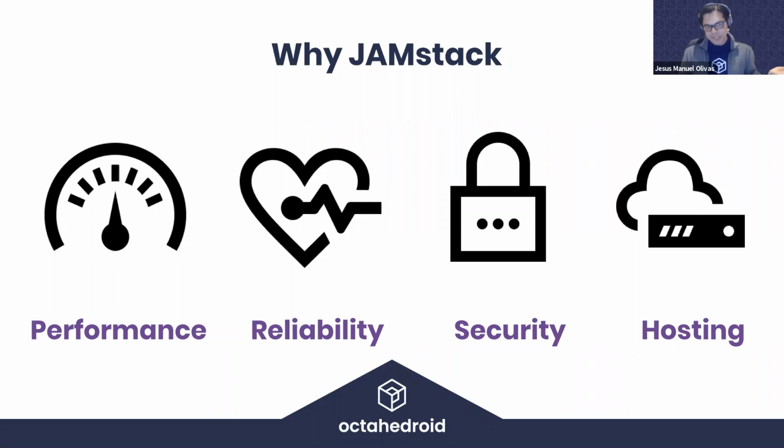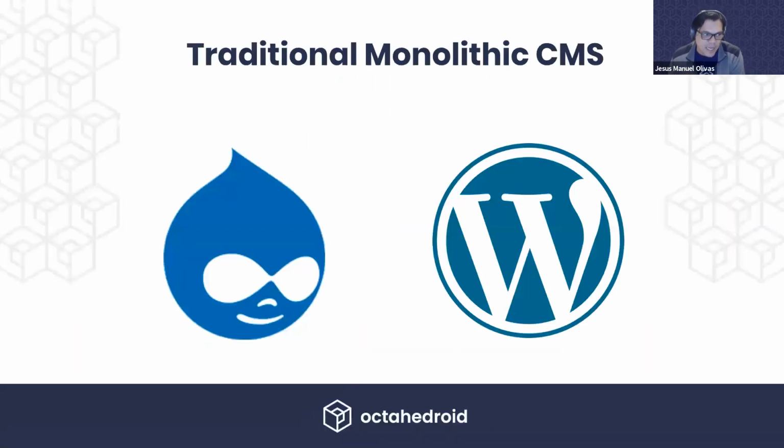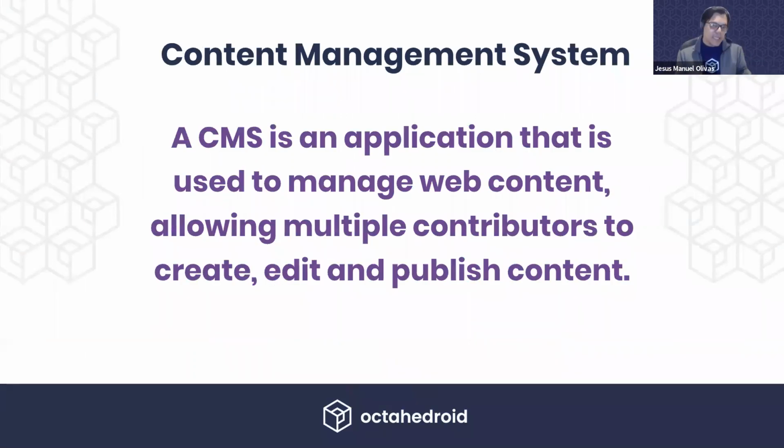All those different pieces that you need on a stack, and a monolithic stack. And talking about traditional and monolithic CMSs, we have Drupal and WordPress as an example. I don't have to explain this, but maybe if you are not really familiar with CMSs, a CMS is an application that is used for taking care of and managing content, right?